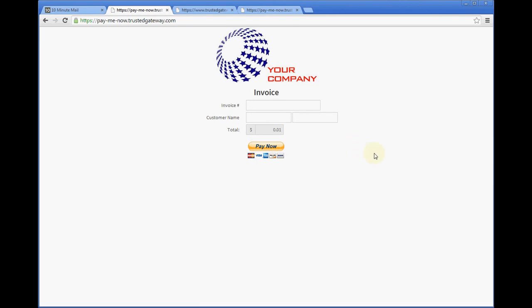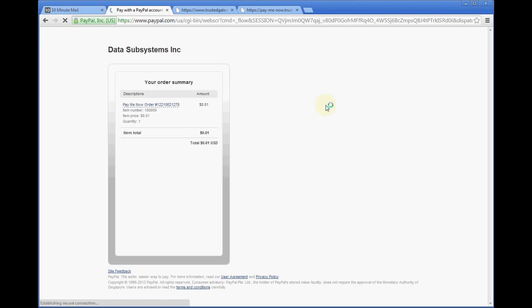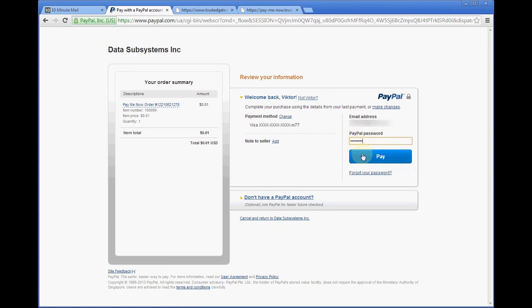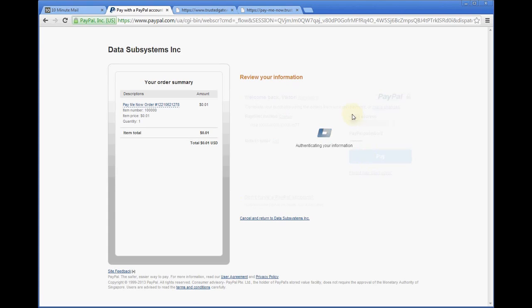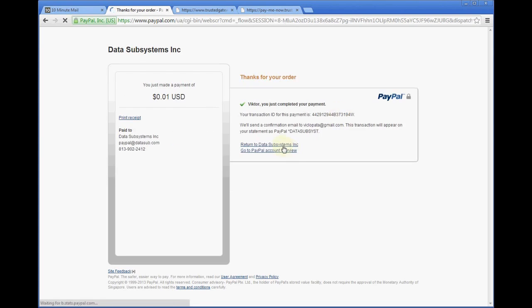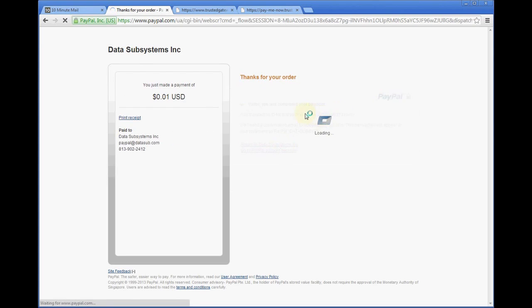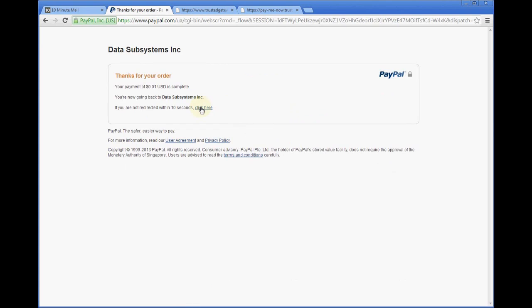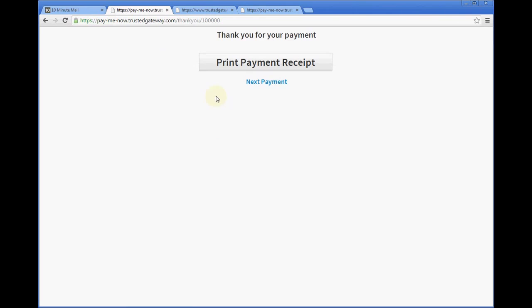To demonstrate, I will put an example transaction so that you can view the full payment cycle. It will just take a few clicks to show how I can make a payment using PayPal. Once the transaction is successful, the user will receive an invoice by email that can be viewed and printed. The owner of the payment form will also receive a duplicate copy of the receipt by email. This is how it looks.